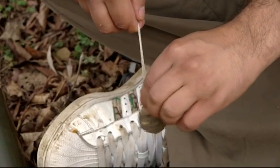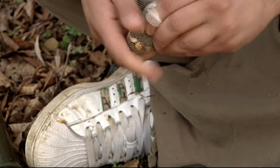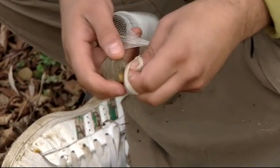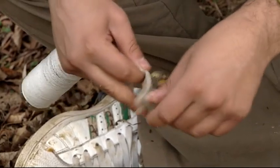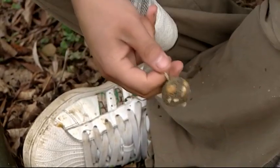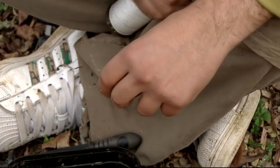Just got that in there, just twisting it down, keeping it nice and tight. By making the PVA bag tight, when it melts, it'll explode, giving you a fan of bait rather than a small cluster. A lot more attractive to fish coming over the top of it. Pull that down nice and tight. Again, all the instructions to get your PVA bags tight are on the front of the tube, so any newcomers to the sport can check that out. Also, the Korda website covers a lot of PVA stuff, www.korda.co.uk.